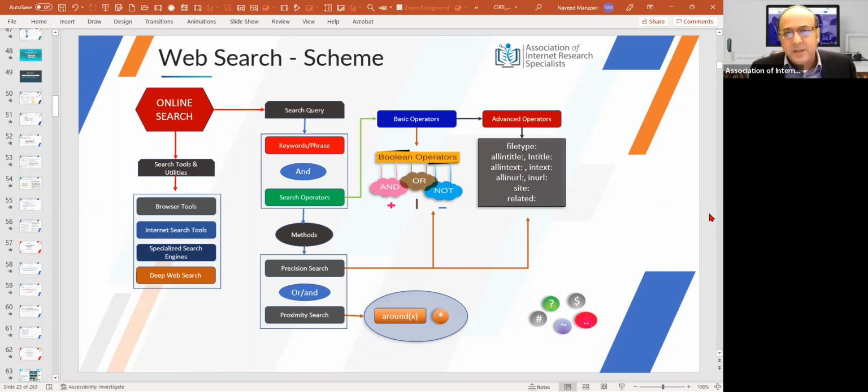Booleans seem very harmless, very easy to apply, but they are probably the most complex in the sense that there are not a lot of them that we can use. For example, just giving you a heads up, we don't use AND anymore, which is a plus sign that adds two terms together. So all we are left with in booleans is the OR operator and the minus sign, which is the eliminator that takes care of negative words in a search query. So those are the two. And the AND sign is replaced by the quotation marks.